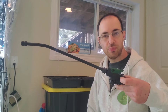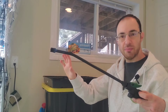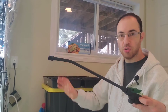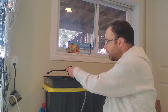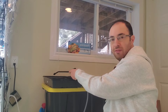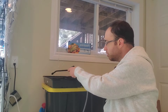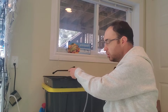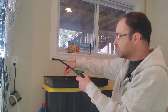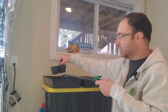The way I water my seedlings on the grow rack is with a deck sprayer. Because it has a wand, I can leave the trays right on the grow rack and reach in to the back of each tray to water them without physically removing them. I can also put the wand right at soil level so I'm not watering the leaves, or if I want to bottom-water I can lift a cell insert and just fill up the tray below.